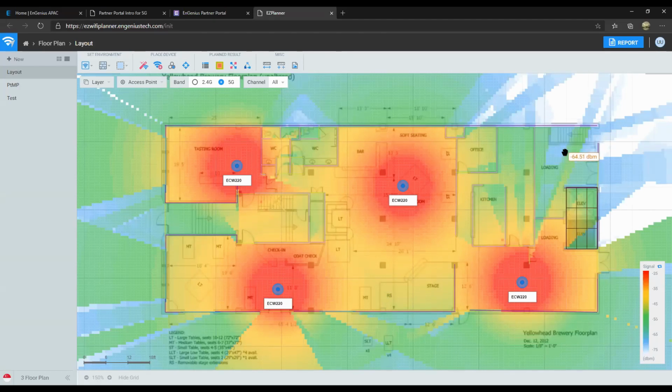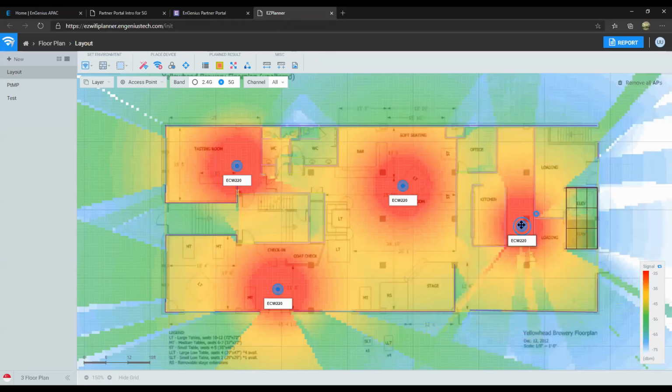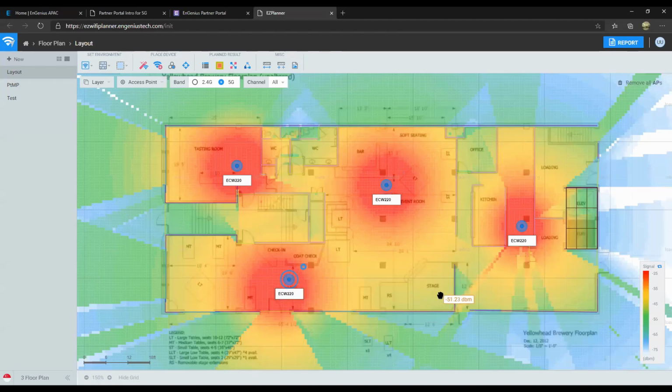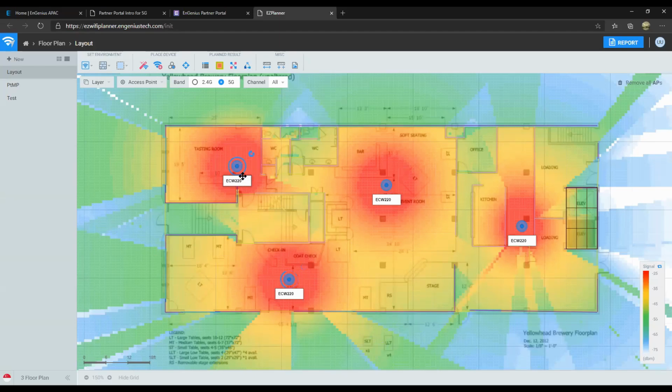So if I need Wi-Fi in this area, maybe I need to adjust this AP closer or move it to a different part of the map so that I can spread a good coverage of my Wi-Fi signal. So the one on the event room seems about right. It's covering this area. The one on the lobby covers the stage until this part as well. Tasting room is also okay.